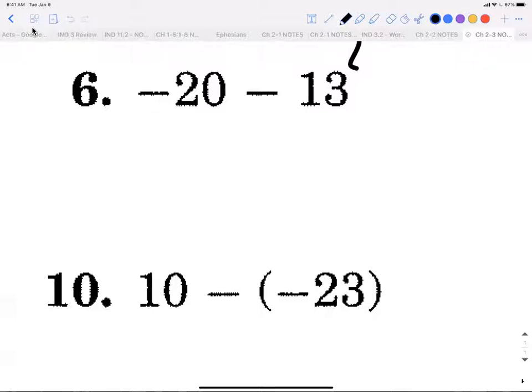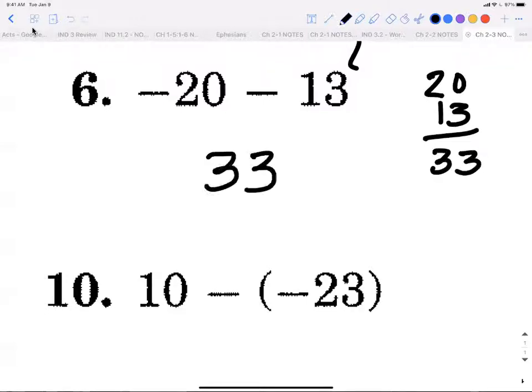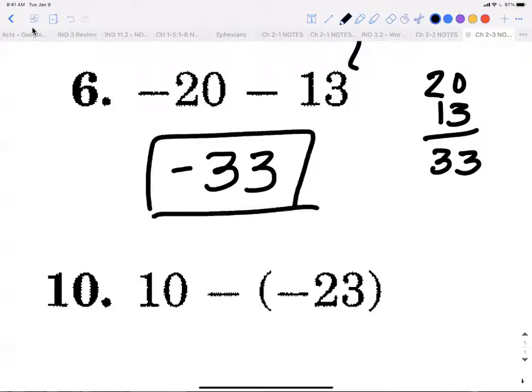What do you have to do to the two numbers if they're both negative? If the signs match, you what? Yes, add. So 20 plus 13. Okay, you can do it out to the side or you can do it underneath, whatever works for you. 20 plus 13 is 33. So I know my answer is going to be 33. And now since the signs matched, I just keep the sign, right? Negative, negative goes what? Deeper negative. So a negative 20 and a negative 13 goes deeper negative.